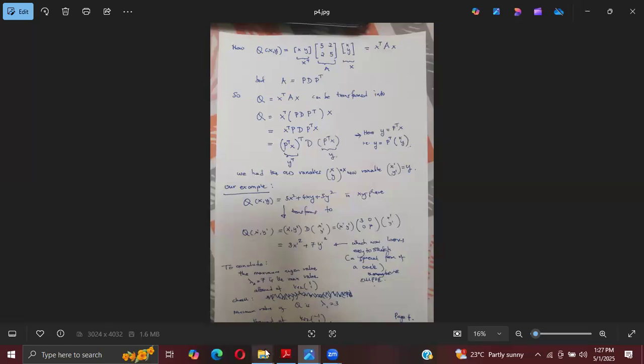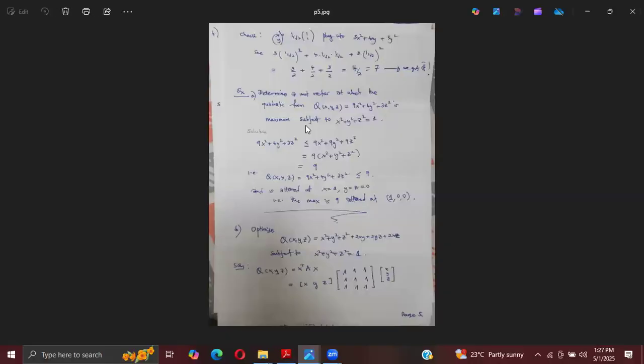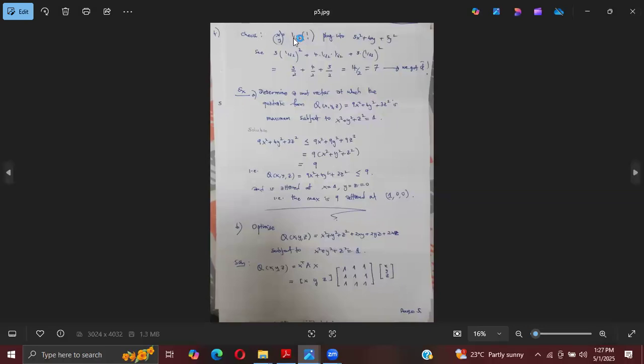Now let me just look at that page. Hopefully it will allow me. How many minutes do we have? Number 5 here. Hopefully it opens before we close. Okay, so check. We are saying that we obtained 7. Where do we obtain 7? The values of x are 1 over root 2 times (1, 1). The old variable is x y, and we modify with this.